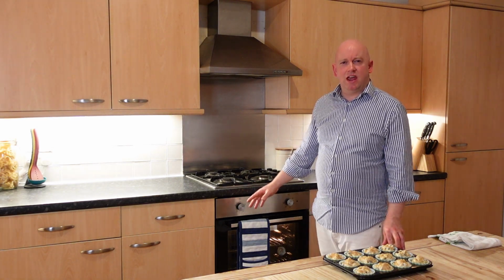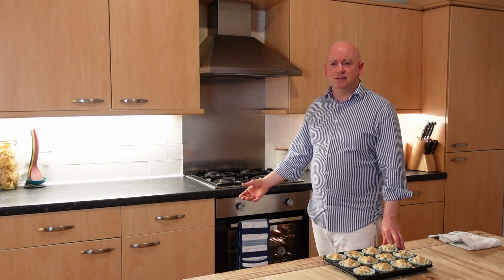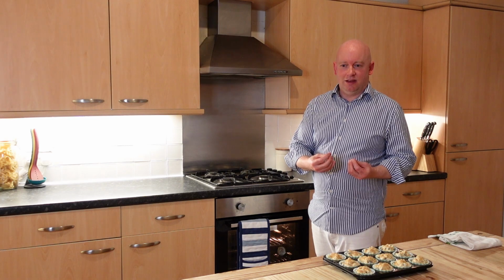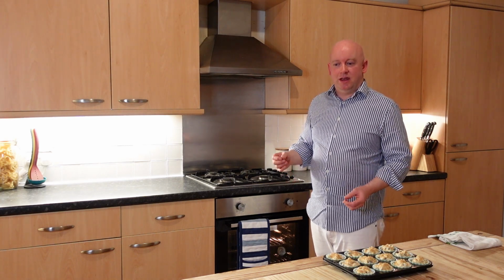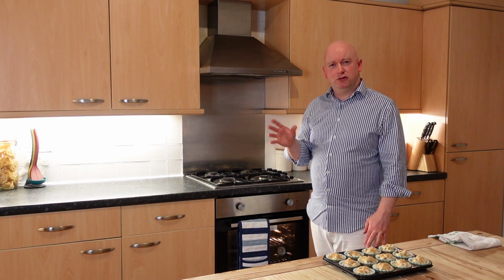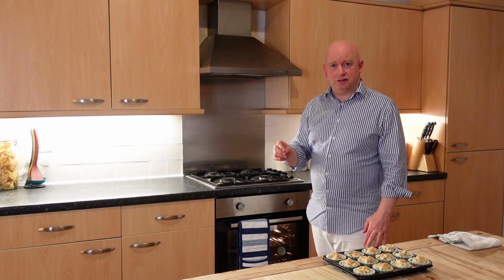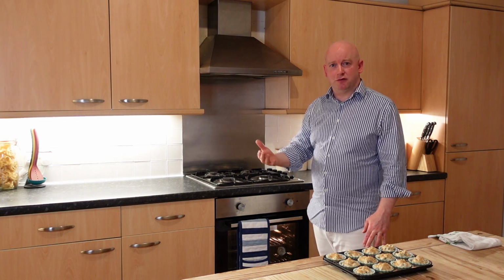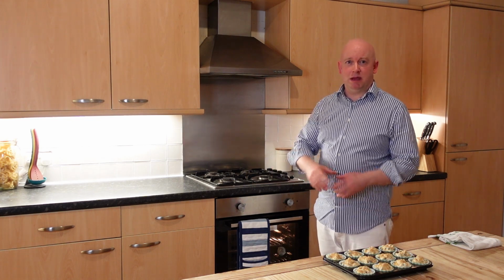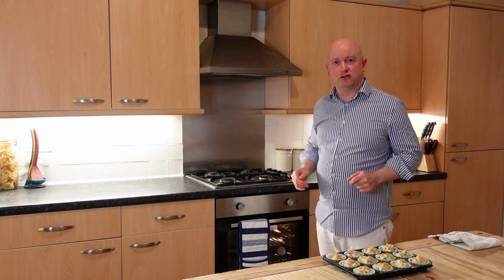So many recipes say 195 degrees, 185 degrees. For me that doesn't work. They don't rise into nice domes. So I always go for about 205 Celsius, and then after a few minutes bring it back down to 195. I just find that it makes the muffins rise more quickly and into a nicer shape.